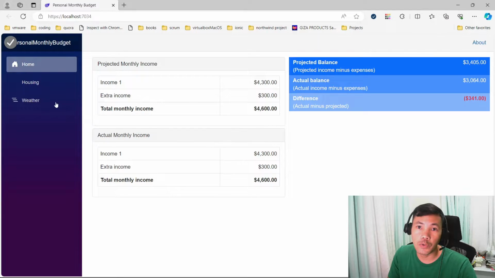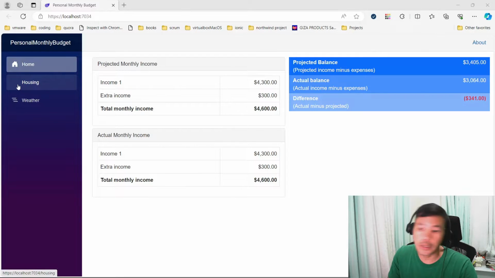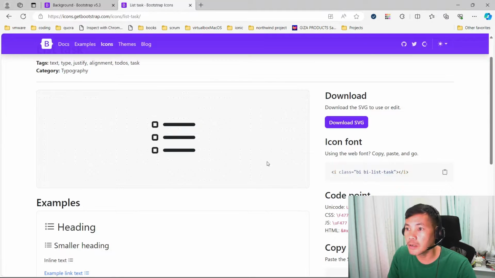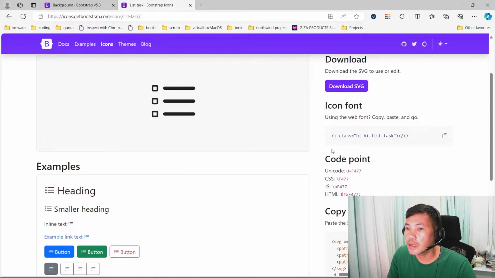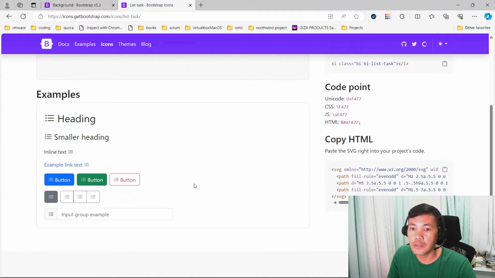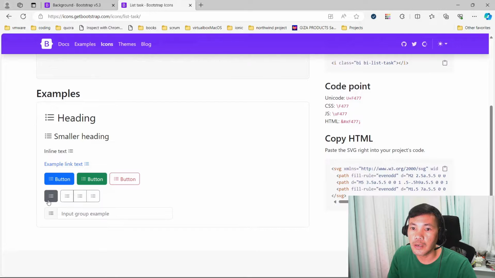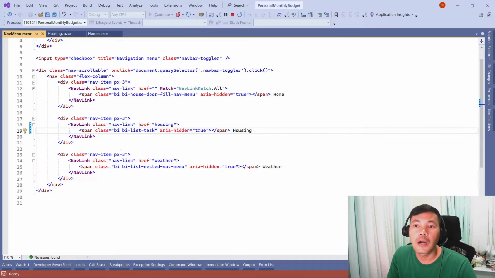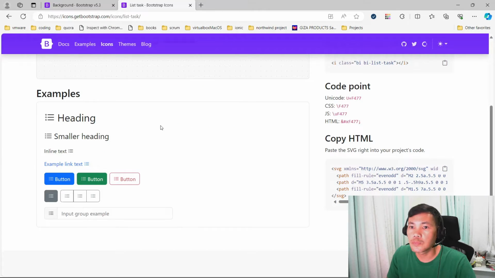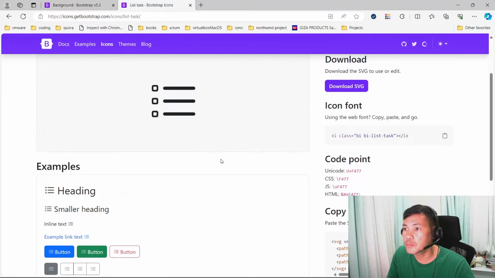Let's see how it would look. Why? It doesn't seem to be working. Icon. Hmm. How should we achieve this?